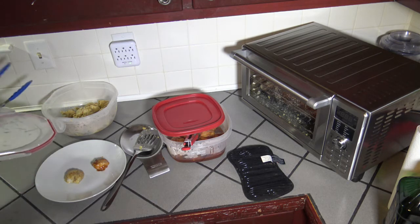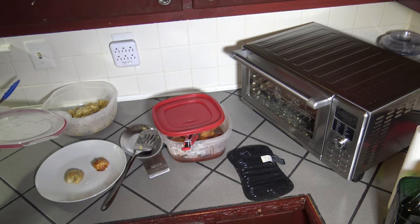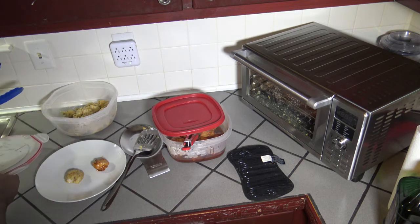So I'll get the camera swapped and we'll do a taste test of these garlic Parmesan and honey barbecue boneless wings. Alright, so let's check out these boneless wings. I'm going to try the garlic Parmesan one first. Very good, very good. I'm going to try the honey barbecue now. Let me do a little sip of water. I don't want to taint the flavor of the honey barbecue. All right, let's try it now.